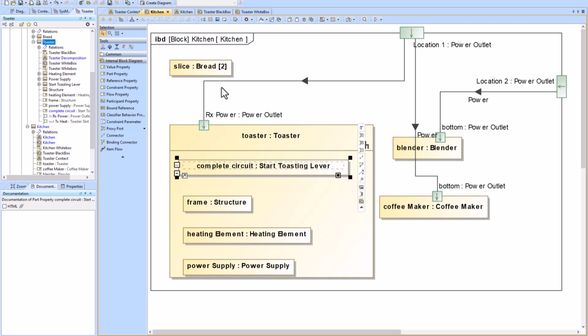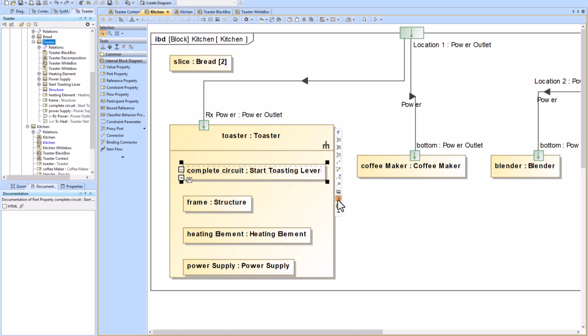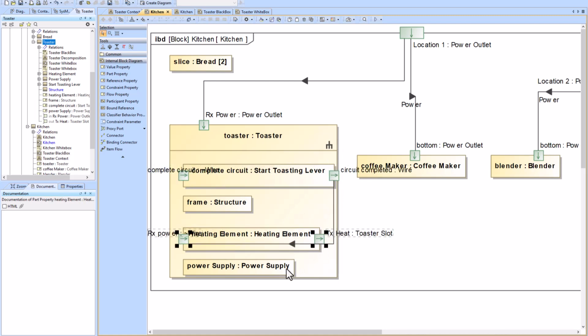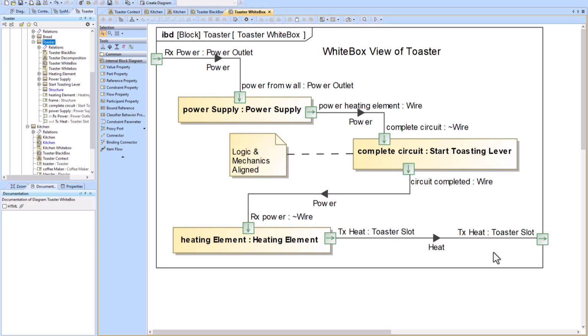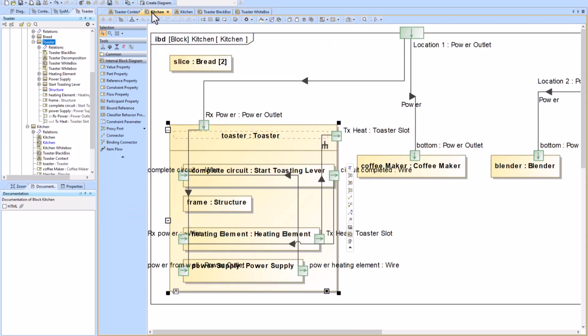path around the rectangle. You can also start showing the proxy ports and connectors within the toaster context, and that's what we just did. You just hit those three little blocks and it will show all of the ports. These are all just proxy ports, but it would show the full ports as well if there were, as well as the connectors between them. It's kind of hard to see here, so that's why I had two different views, this kitchen level view and then the zoomed in view. But know that the lines on this screen are now going to correlate with the lines on this screen.